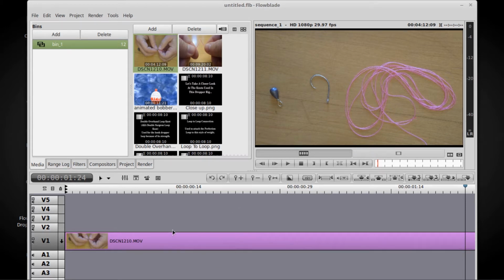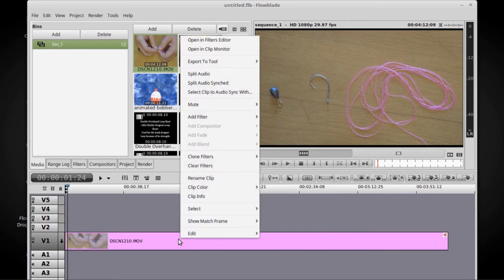Now, as you can see, this video is longer than what fits onto the screen. So all I'm going to do is hit this button here, which will condense the video down into a viewable portion on my screen. And you can see here this little icon just means that I muted the video. In order to do that, I just right clicked on it. I went to mute and pressed on mute audio. If I want the sound back, I could just unmute that.